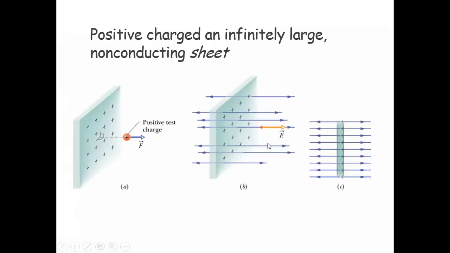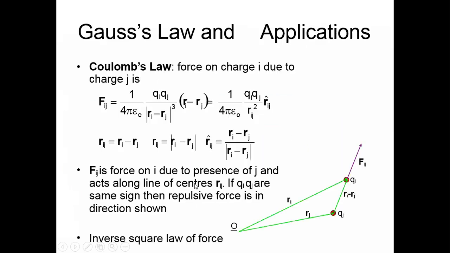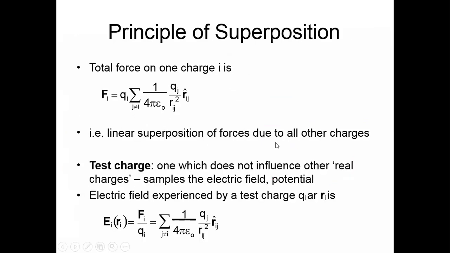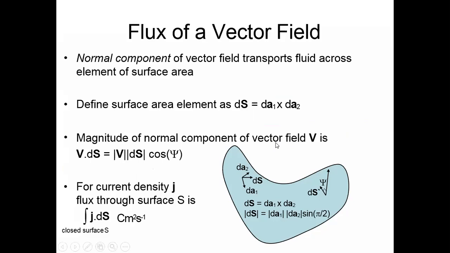Then this is what is just shown here: a positively charged, infinitely large non-conducting sheet. So we will have the lines of force something like this, for a positive test charge. On that, now comes the Gauss law and its application. Gauss law I have already covered, so now I will give you the application using the same result.